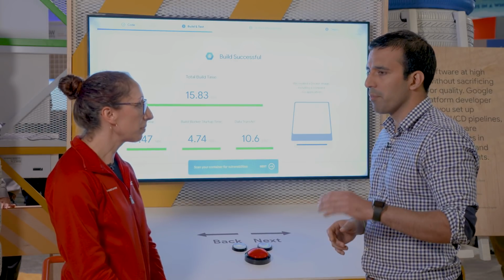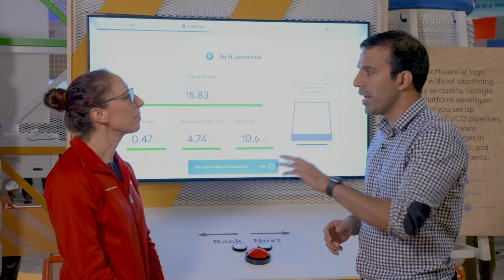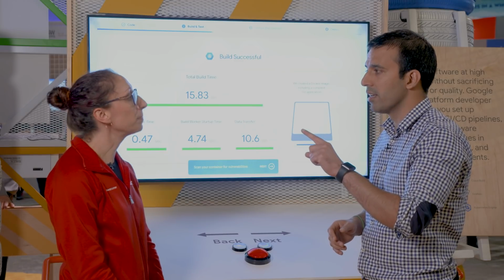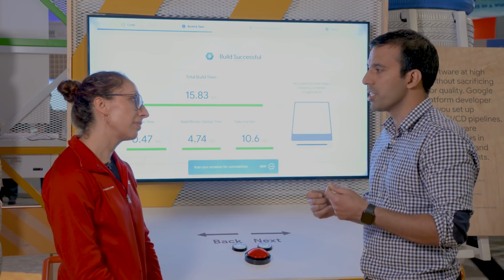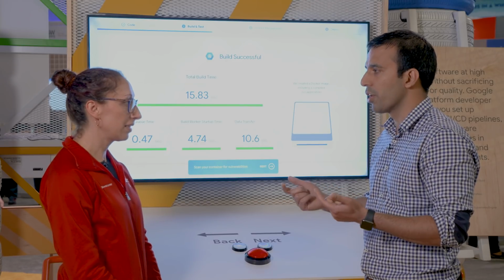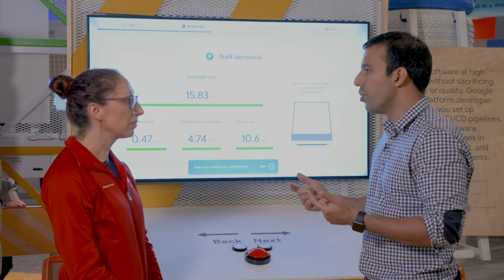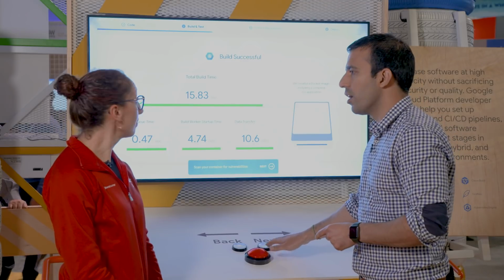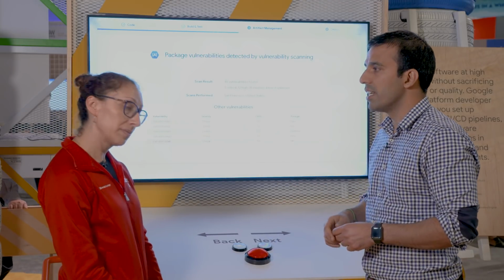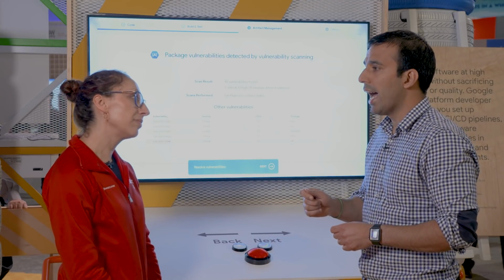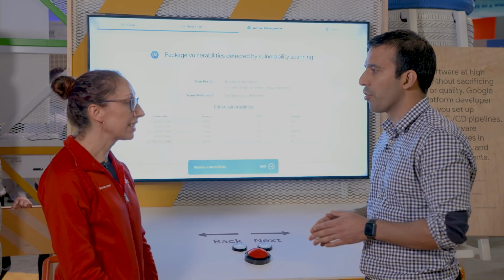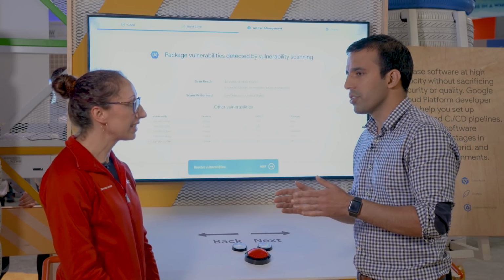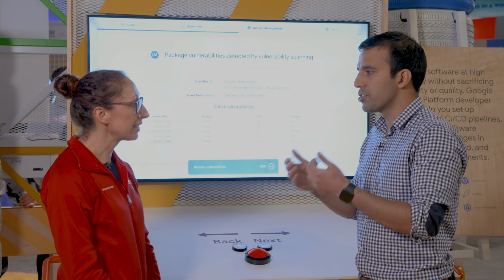But at this point of time, you have stored your source code, you have created a build, there's one piece still missing, the security piece. Right? You still need to ensure the build which you just created does not have any security vulnerabilities. So, Cloud Build comes with vulnerability scanner, which lets you scan your builds and ensure that the builds you have are really secure.